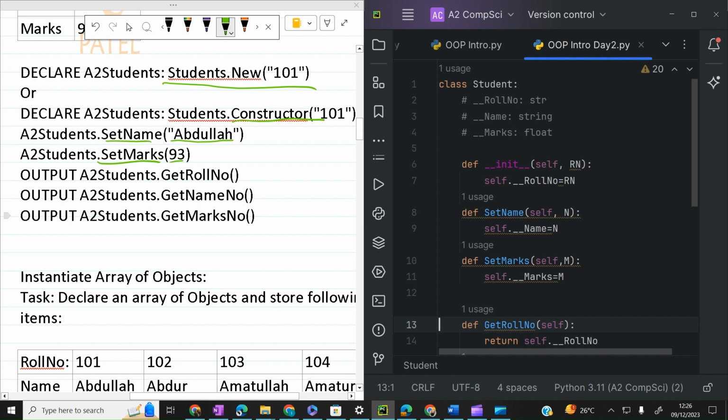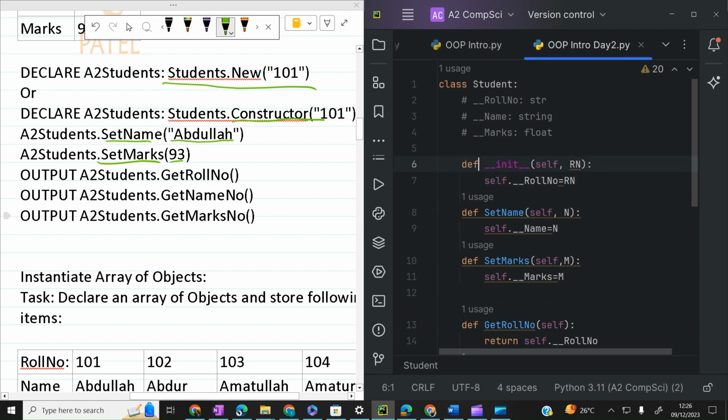Then we define the constructor. The identifier of the constructor in Python is init, with leading double underscores and trailing double underscores in the name of the constructor.